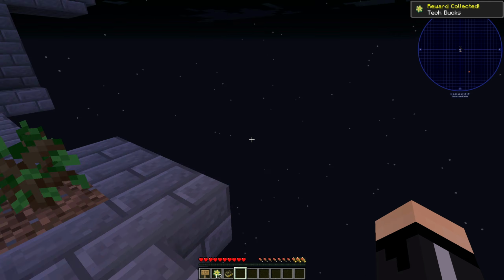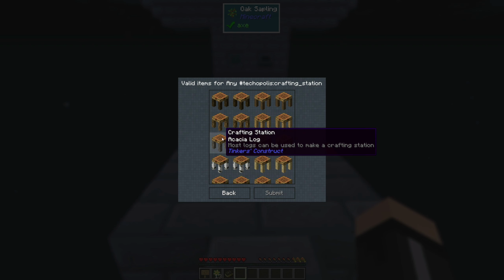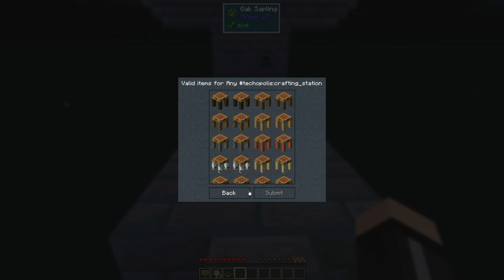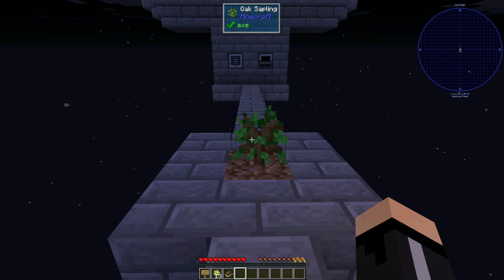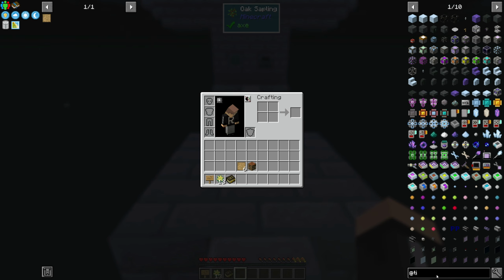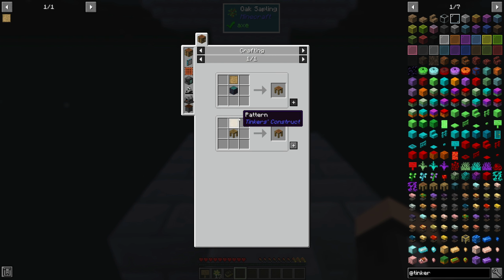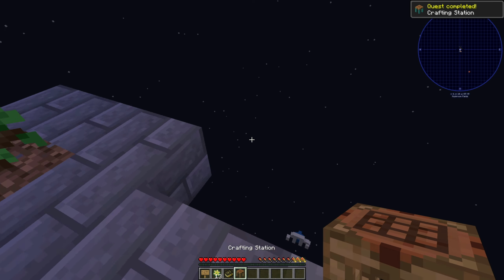All right, so what is the recipe for the crafting station? I totally forget. Back, click to view valid items. No, what I want to do is see the crafting recipe. Oh my God, so many buttons. Okay, let's go over here and go to @tinkers. There we go. So we just need a pattern and a piece of wood. So let's do this and this. That gives us that.